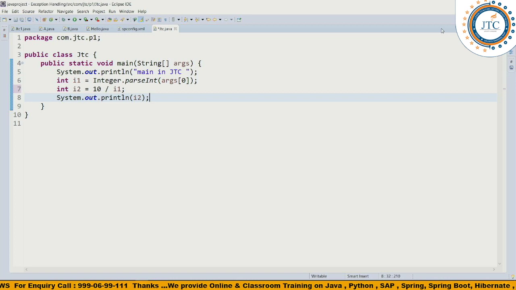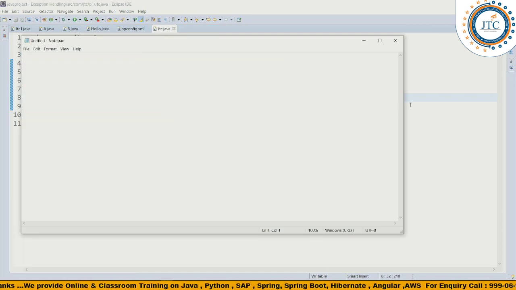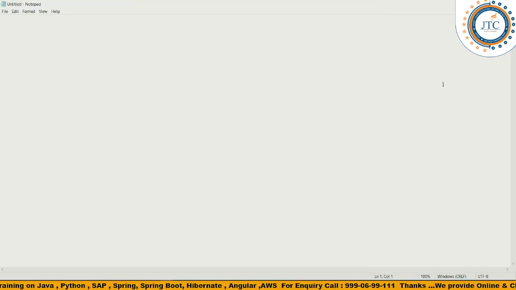Now the important question here is: how do we know that we need to handle the exception? Or you can say, when to handle the exception? This is one important thing. Whenever we write any program, the question is how we understand where exactly we are going to handle the exception, and what the basic process is when we handle this exception.